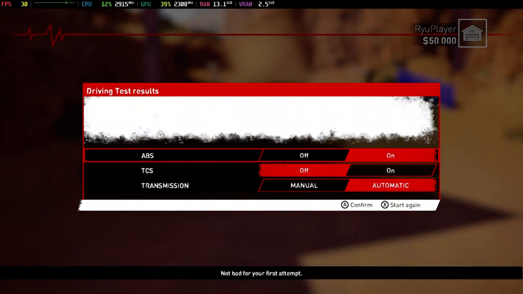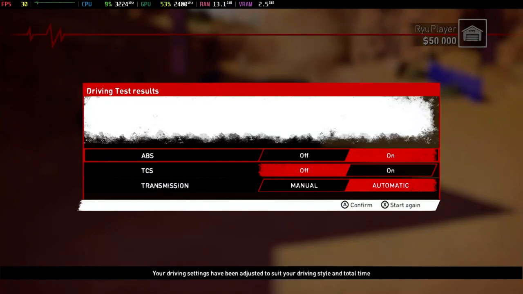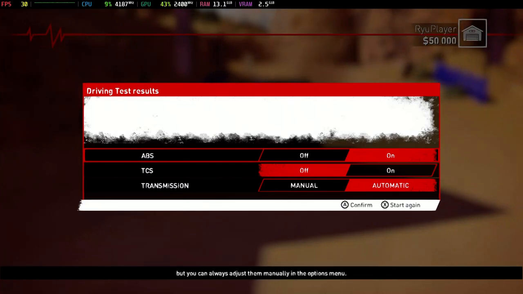Not bad for your first attempt. Your driving settings have been adjusted to suit your driving style and total time. But you can always adjust them manually in the options menu.